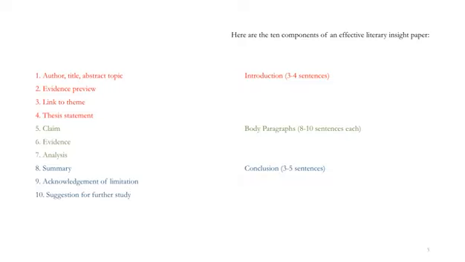That's all we want. Body paragraphs have claim, evidence, and analysis. And conclusions have a summary, an acknowledgement of limitation, and a suggestion for further study. Those are the 10 components that you have to use in the essays in this course, and what we're going to talk about very briefly now and go into great detail for the first segment of this course.